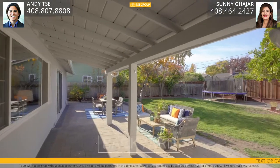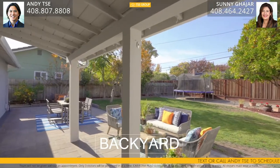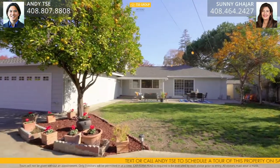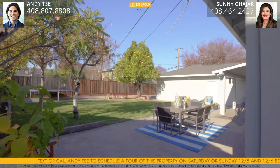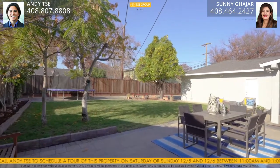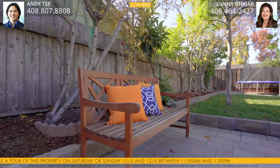The spacious backyard has a new paved patio and plenty of room for expansion and customization. There is an extra large side area with remote control side gate and room for boat and RV parking. Additional features of this home include a new roof installed in 2019, central AC, Ring doorbell, and Nest thermostat.